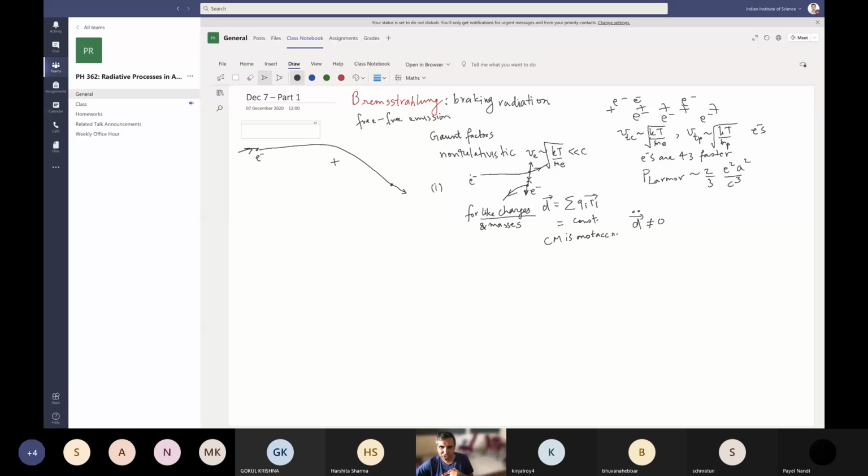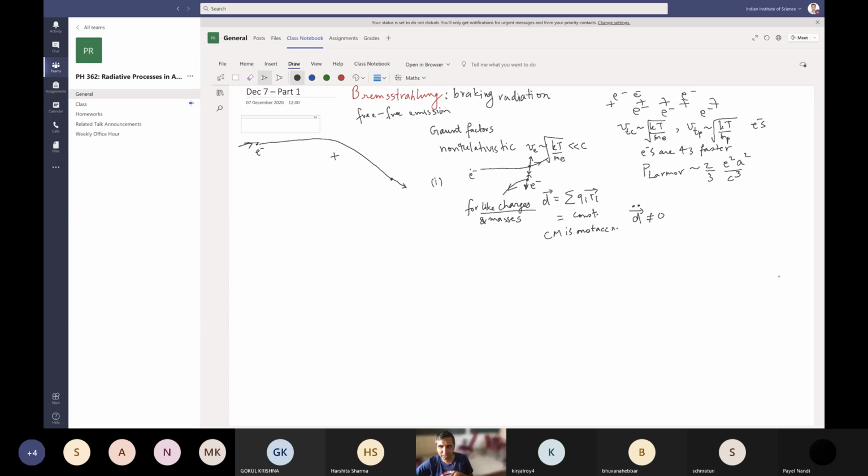So the summation of the two accelerations is equal to 0 because these are internal forces, right? So in such interactions, the interaction between like charges need not be considered because there is no net change of dipole moment in such interactions. This is one thing to keep in mind.